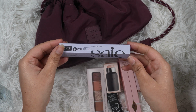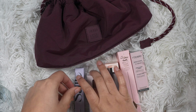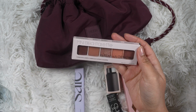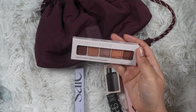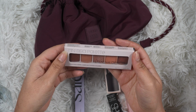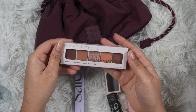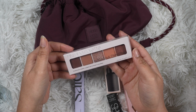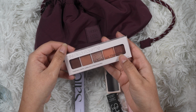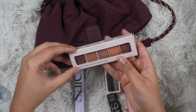The Biba palette is for £24. It's very nice. However, the last two shades take a long time to build up. The first shade, the darker shades in this palette, are quite difficult to blend out. Can take some time. They're not impossible, you just need to make sure you take your time with it. My only downside to this palette is that you can only get very similar looks with it. However, if you are after the Biba palette, it's a nice stepping stone. I do think it's worth it.